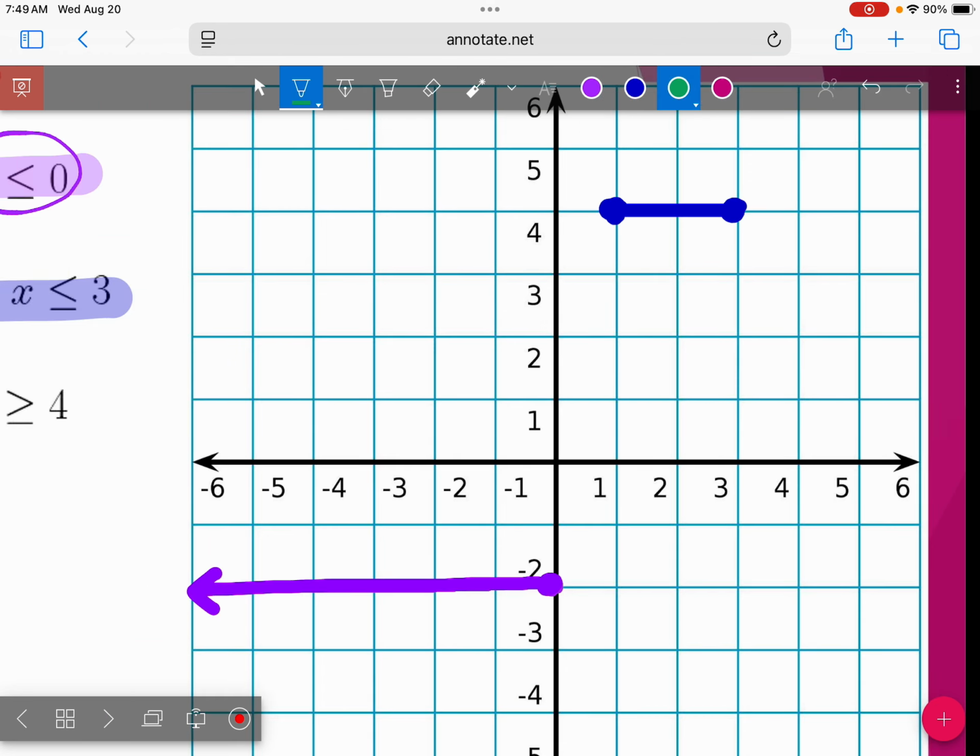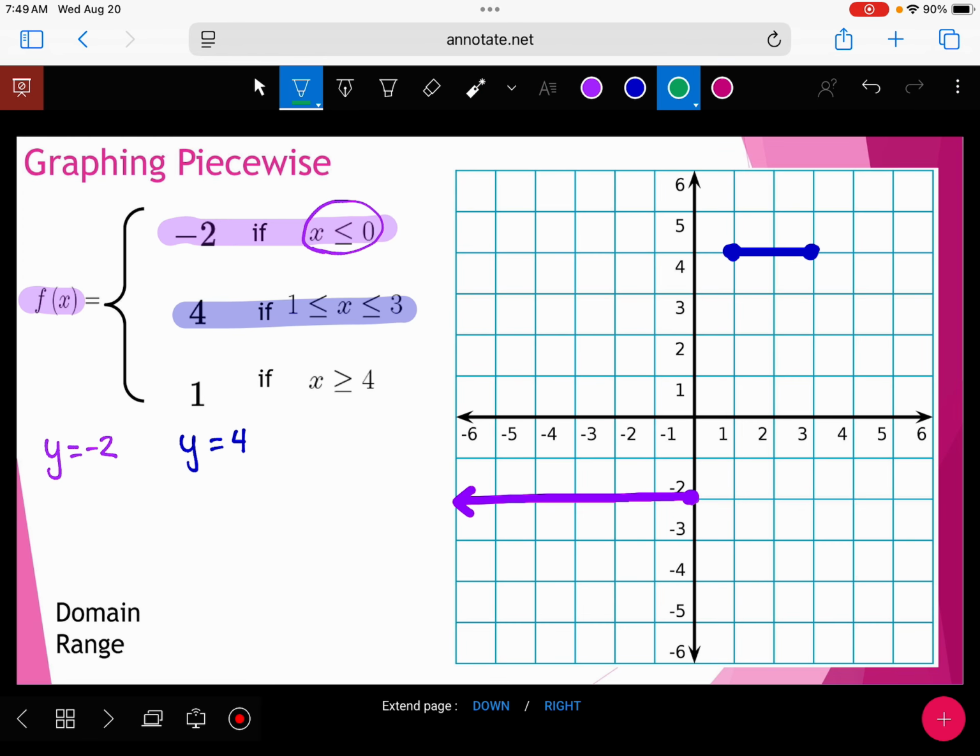And then our last one up here, our last piece talks about when our y is 1, if our x is bigger than 4. So this equation is y equals 1. Well, y equals 1 is right here. That's where my y is stuck at 1. It can't go up, it can't go down, it's stuck at 1. So it looks like this. But again, it's not my whole line, or it's not a function here. I need it to be a function still. So it's only when my x is greater than 4. So we start at 4 and we go bigger.